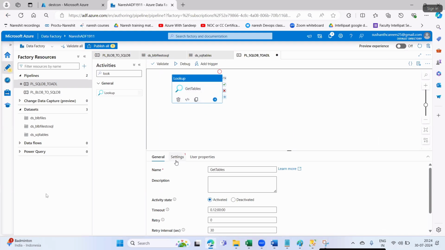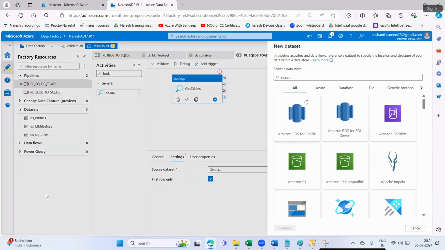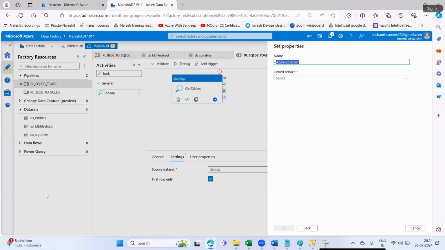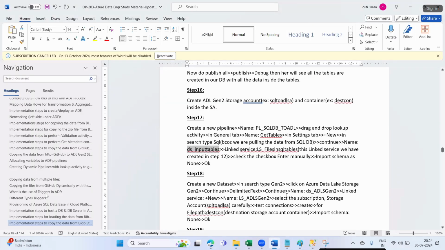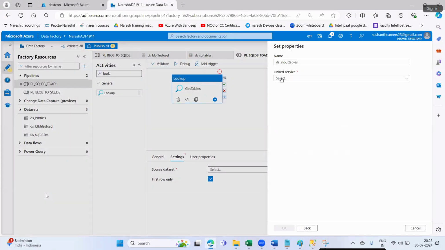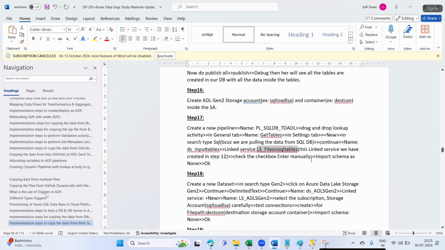I'll say here plus new, Azure SQL database, and set a name. Do I have to create a new linked service? No, this one I can use because this linked service is also pointing to our SQL database only, right? So I can take this one. Check the checkbox, enter manually, import schemas, and then say okay.